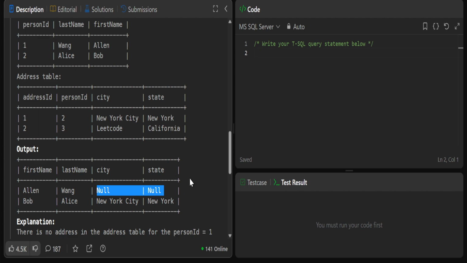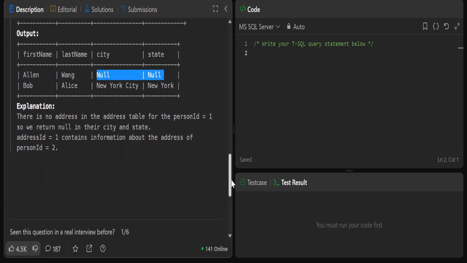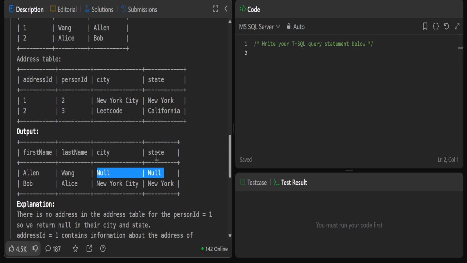So basically, to combine these two tables, we need to have a join between them. What kind of join do we need to apply? We need to apply a left join because we need all the records from the left table, but the values found in the second table will be filled in, and if the values are not present in the right table, it will have null values on those fields. So let's start writing the code.